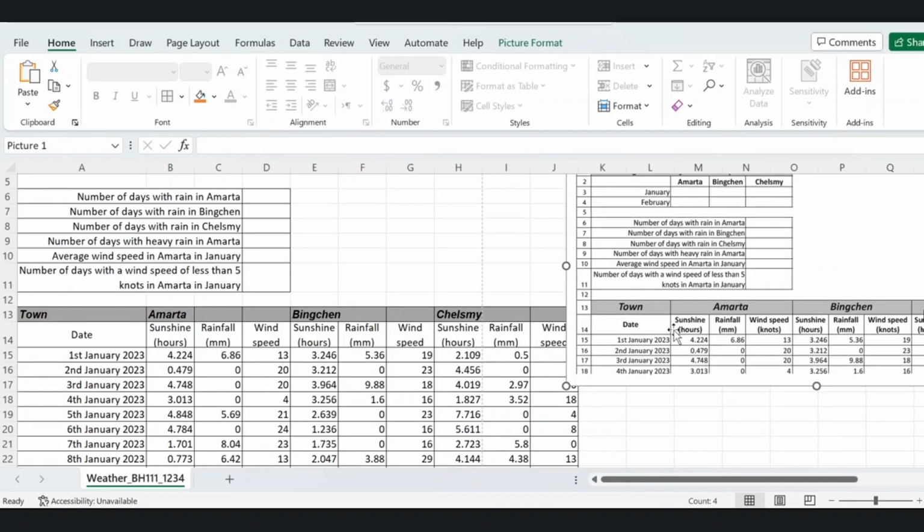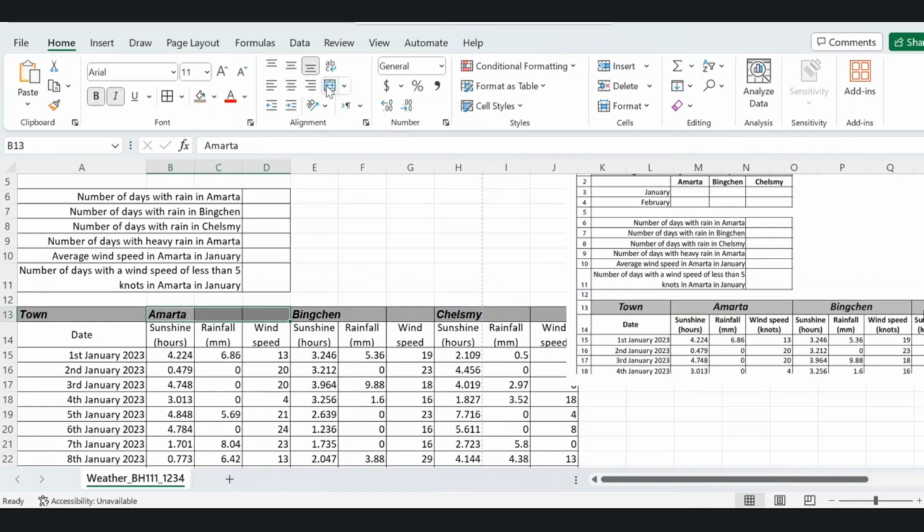Now these three are merged. These three are merged. These three are merged. Then these three are merged. This all data is bold and this is right align.